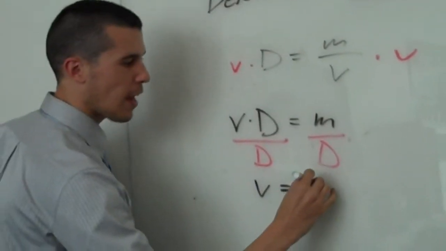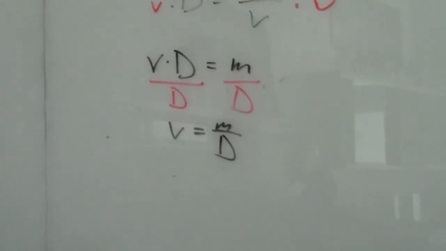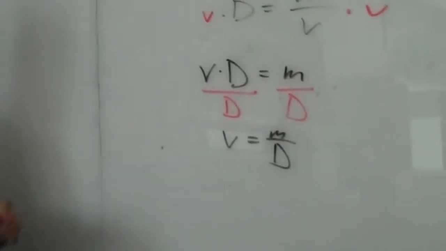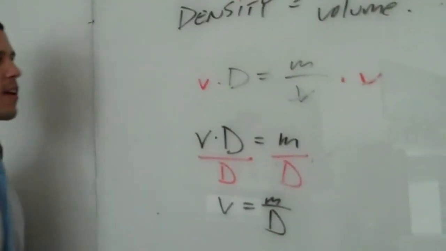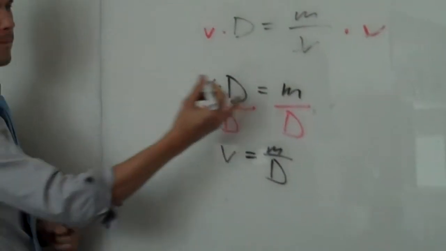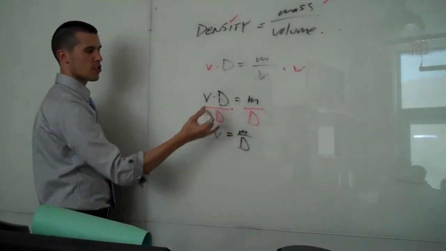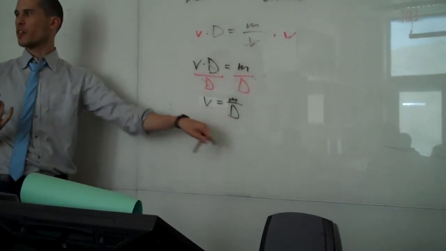Can you actually use numbers? No. So, here we go. M divided by D equals volume. First step, you cancel it out, you get M. And V times D equals M. Divide both sides by D, so D crosses off, and the final thing will be V equals M over D.